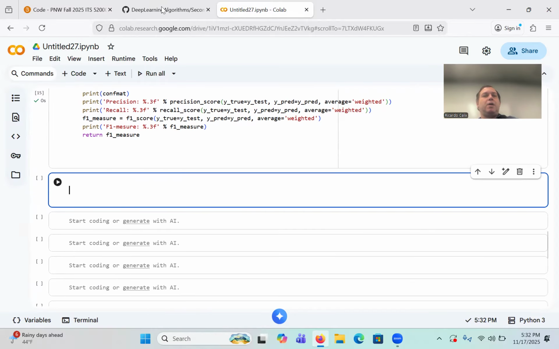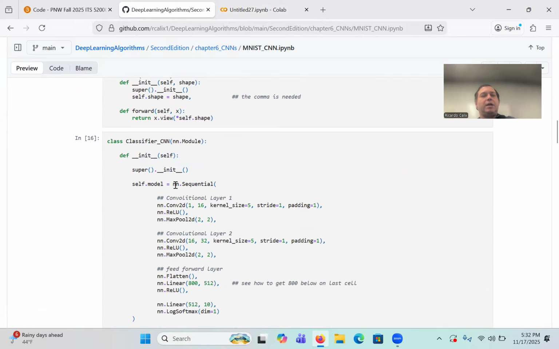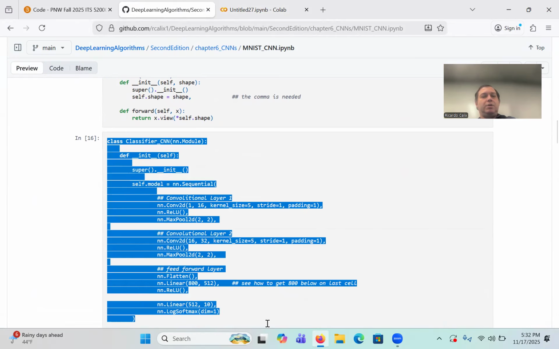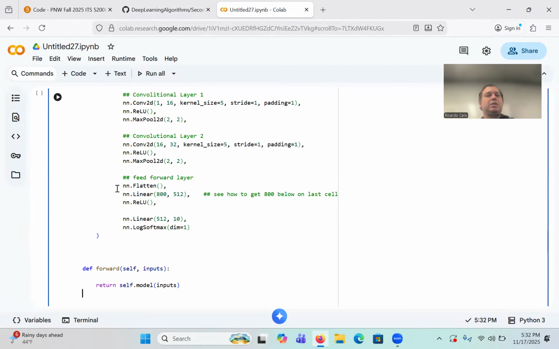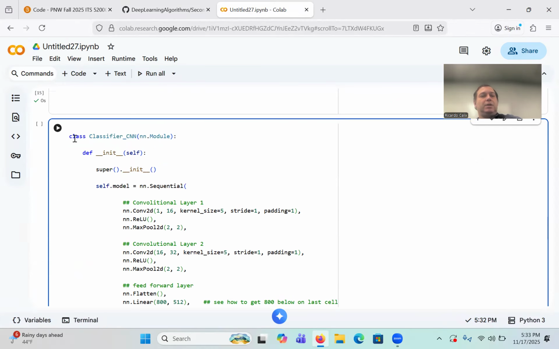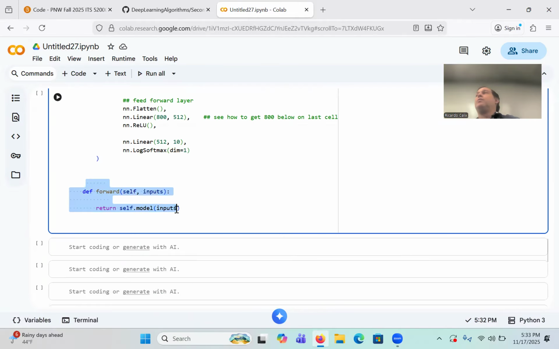All right, so now let's go ahead and take a look at the architecture. You can see here, I'm going to use this architecture. Notice we're using the exact same approach we've been using all semester. We create a class, we inherit nn, and from there we can build our architecture. So let's take a look. The class is called, in this case, ClassifierCNN. We inherit nn.Module as usual. We have our constructor def __init__, and then we have our def forward.